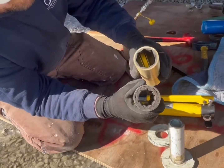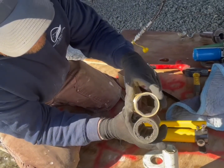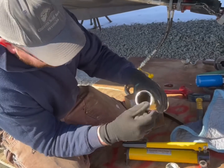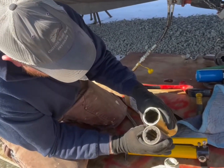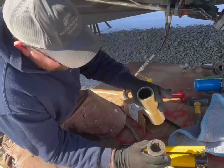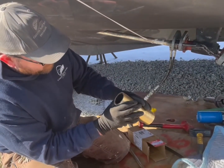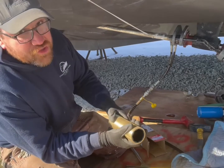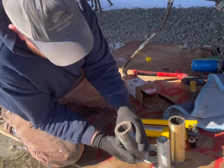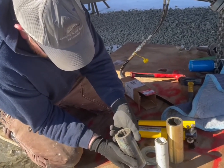This is the old one — this is what the new one should look like. Now this isn't the right bearing for this boat; we're waiting for the correct ones to come in. You can see the massive difference — this rubber is nice and pliable, not hard, with no dry rot. The channels in these bearings allow water, as you run the boat, to get in between the rubber and the shaft to act as a natural lubricant, avoiding wear on your shaft. These probably should have been done three or four years ago, but they came out like butter, so this customer got lucky.